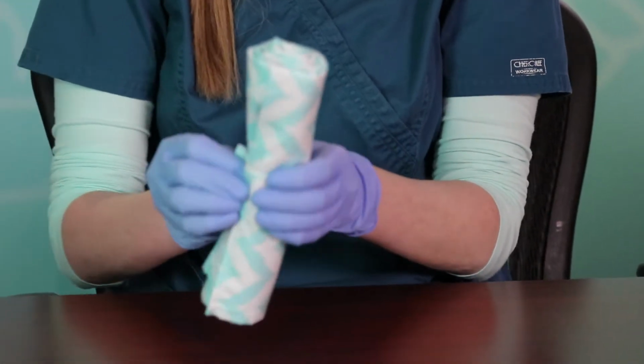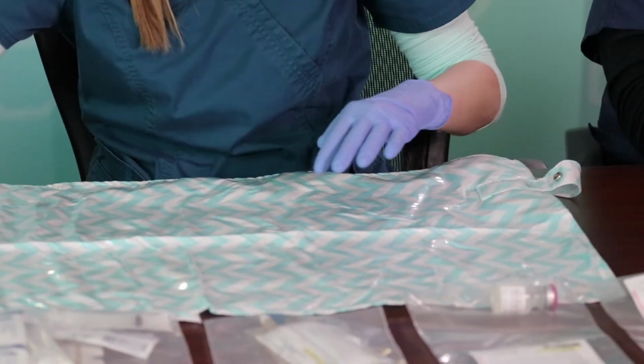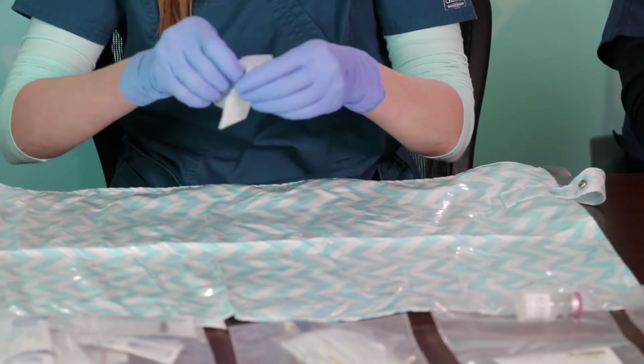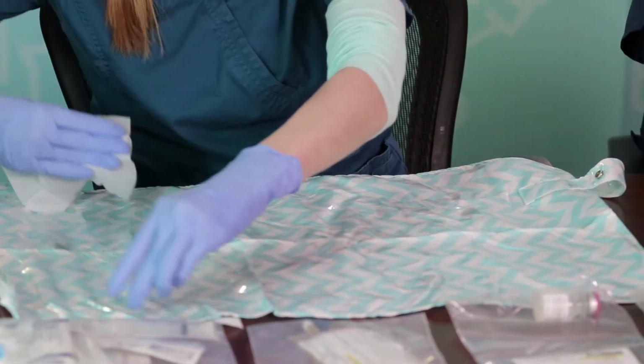Now you're ready to assess the patient and obtain access per policy. Once you have done so, wash your hands and don non-sterile gloves. Now we will prepare our field for mixing. Wipe your hard surface or barrier with a Sani wipe and allow to dry per manufacturer instructions. Once the barrier has dried, remove products from the packaging and place on the field.